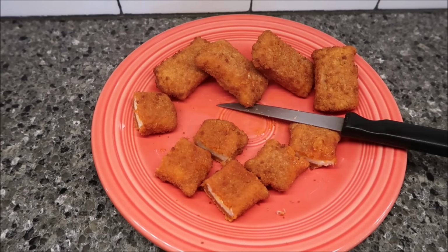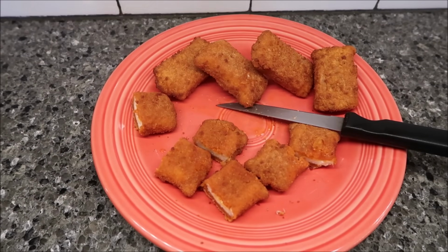I'm going to let these cool off for a minute, but I'll take them over to the table and we'll try this one. Okay, so these are supposed to be buffalo crunchers. They're buffalo style sauce and mozzarella cheese in a crispy breaded coating. And, like I said, they're made with Frank's RedHot. I did cut these in half again, just so they would cool off a little quicker, because they're really hot.